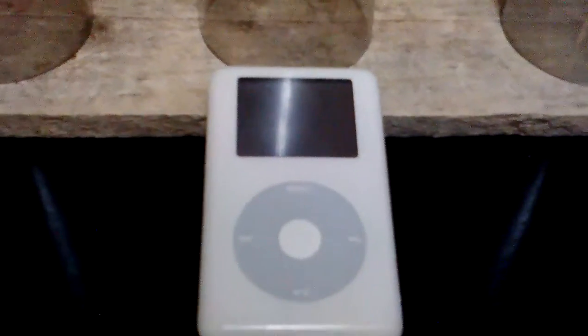Hey, what's up everyone. I haven't made a video in a while, so today I thought I'd make one on a little project I decided to do — and I kind of accidentally poured a little too much money into. This, if you guys don't know, isn't a color iPod, it's a grayscale iPod. I have to say 'classic' because now if you search iPod 4th gen you come up with an iPod touch or something, so for the heck of it I'm gonna call it an iPod classic 4th gen.